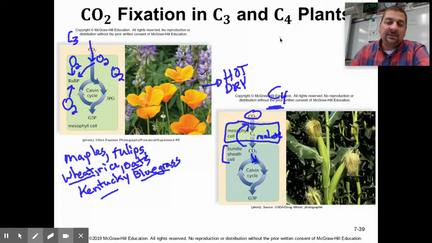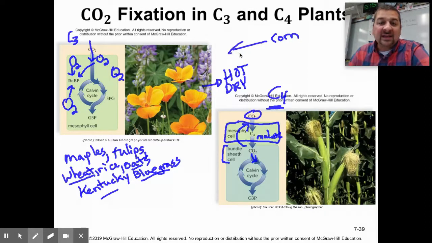Plants in the C4 category include things like corn. You often hear farmers say, oh yeah, this heat is good for the corn growing. Well, actually they are about 2 to 3 times more efficient than the C3 plants when it's really hot and dry like that in the summer. And they will still keep growing like crazy.